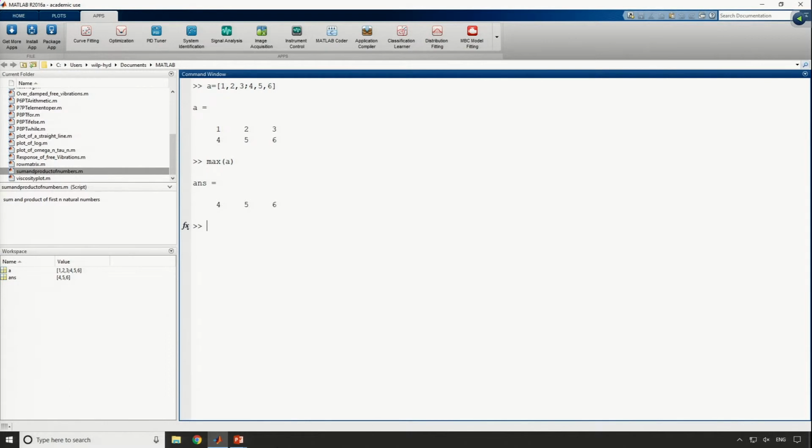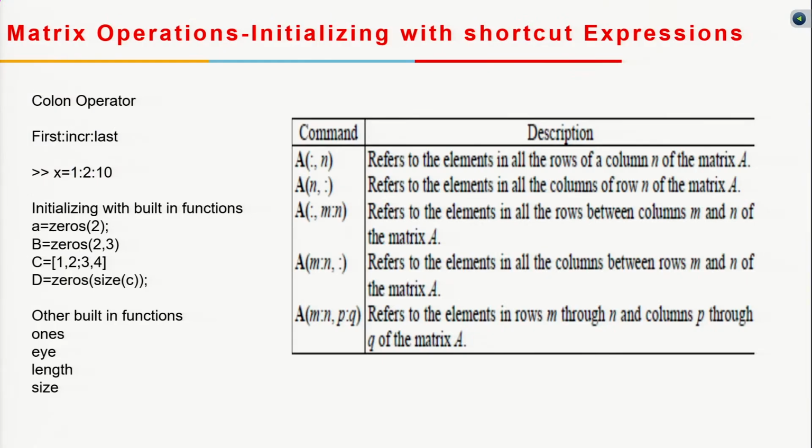So in order to find the maximum value in the row, you have to write A, comma, empty brackets, and then 2, because the precedence of the row is 2. This is called scanning of the whole matrix, and the precedence of the row is second. That is why we are using it. So now you have found the maximum value in the first row and the maximum value in the second row. Now let's clear and go to the PPT.